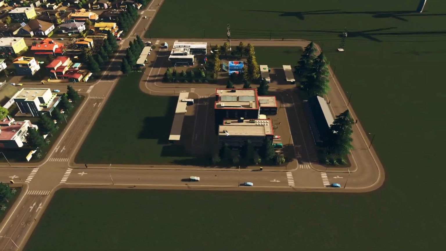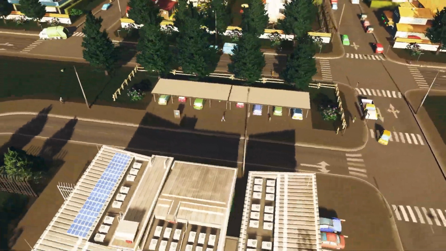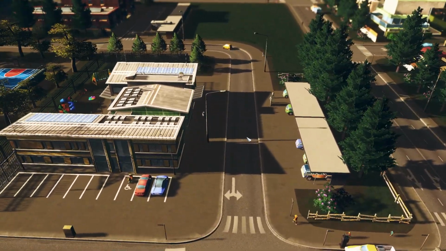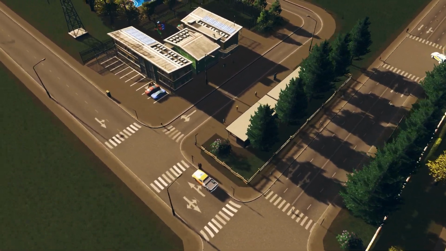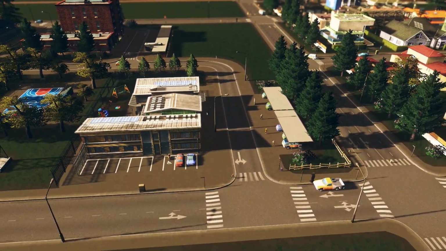Alright, here is the education area. I added a little bit of parking over here for the teachers at the elementary school. It's 8 parking slots. I think that kind of makes a little bit of sense. I hope it does, at least. And I put a little bit of fencing around it with some trees and some flowers. I think it just looks really nice.